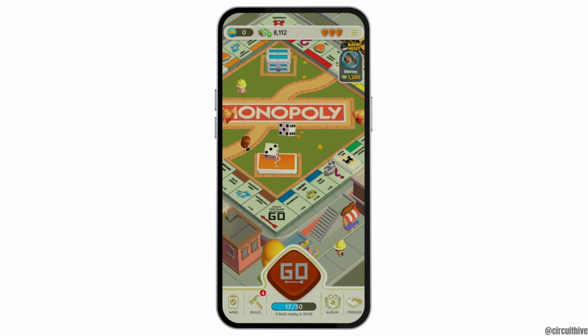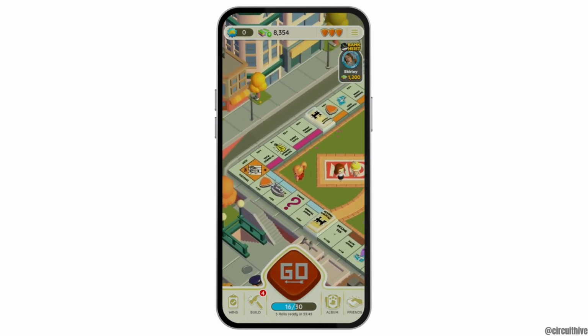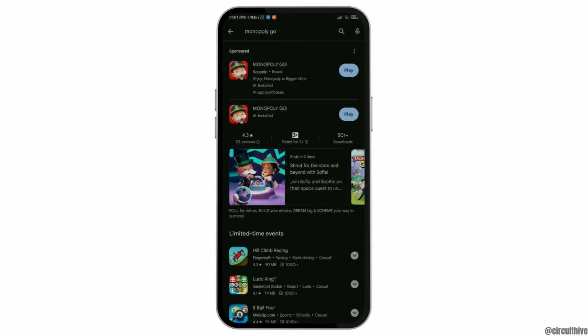The first thing you need to do is close the application fully and then try to reopen it. Also, you can go to Play Store and check if there is any update available. Also, do make sure that your internet connection is secured. If it still does not work, try to uninstall the application and try reinstalling it again from the Play Store.